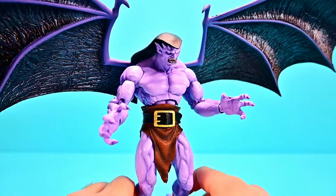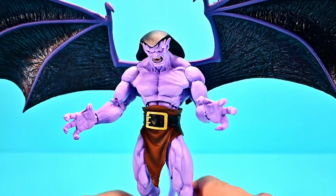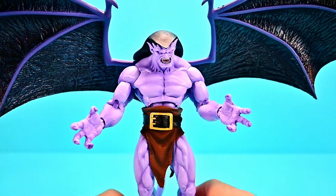I think it looks very awesome. Just like I said, I wish there was just something a little bit more to it. I feel like something's missing or doesn't feel exactly right, but still a very cool looking figure overall in my opinion.